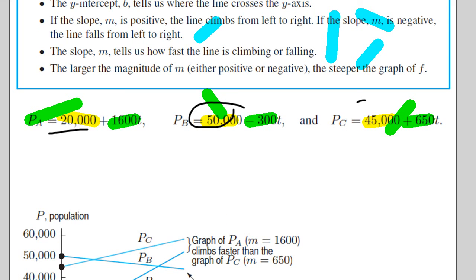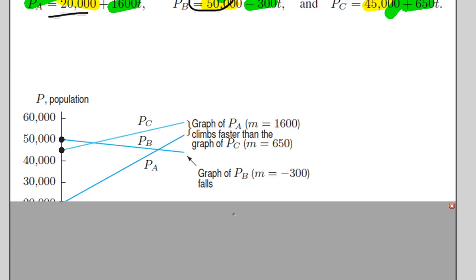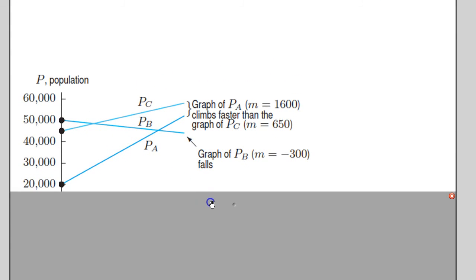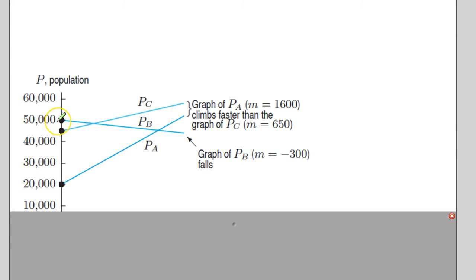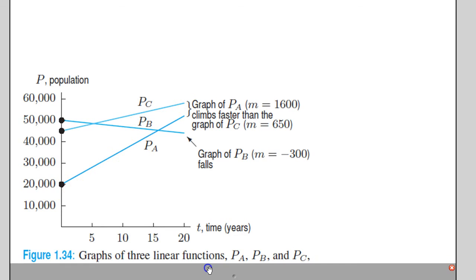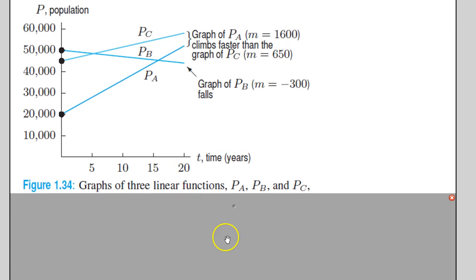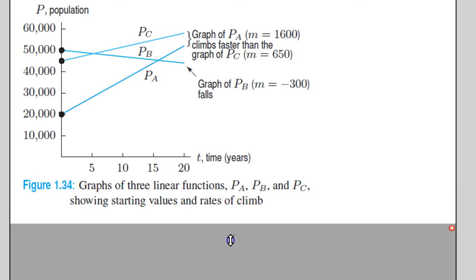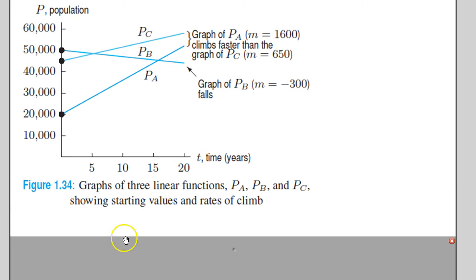And when you take a look at the actual graph, we can see that it supports what we were saying earlier, okay? This is the higher on the y-axis, this is the lowest one on the y-axis, one is falling, but the steepest one is A, okay? And so that's what you should be able to do with any set of equations without graphing, and be able to compare them based off their parameters, slope and starting value.